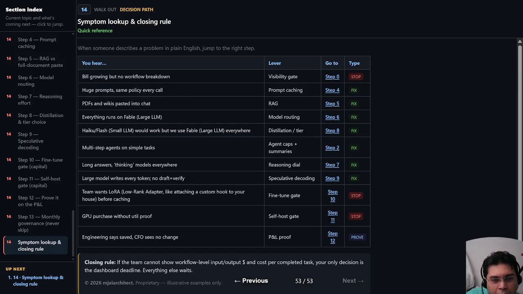If your team is feeding PDFs directly into the chat, you'll know they are not using a vector database. You can ask them to do that. If most of your teams are using a large LLM instead of a small LLM, they don't have a model routing mechanism. There you're spending too much money, so that you can reduce.